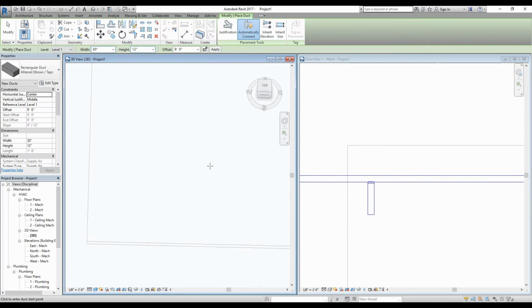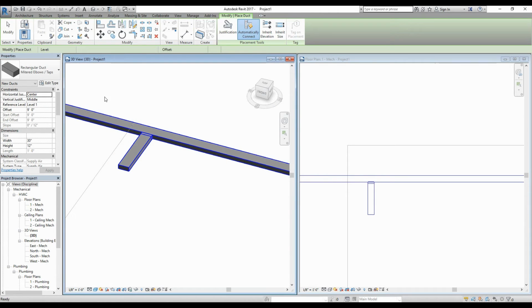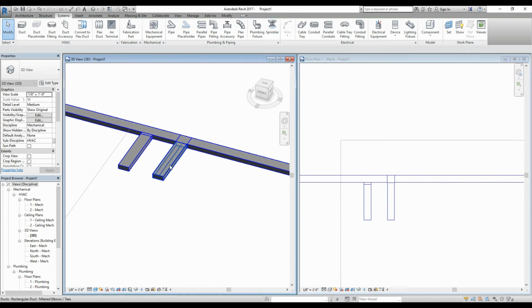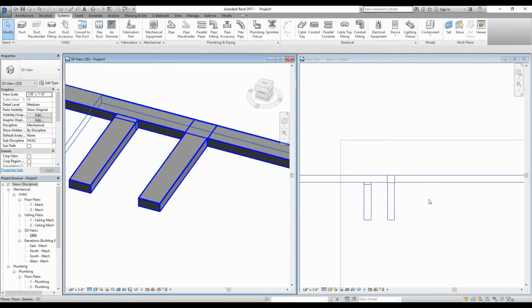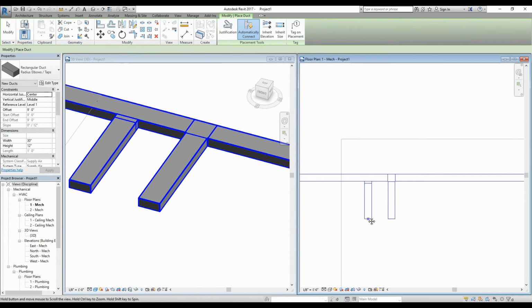Here's your taps. There's your T. Pretty simple. I'll just show the radius elbows again.